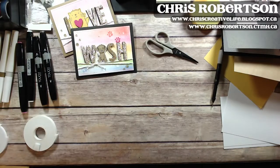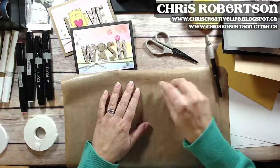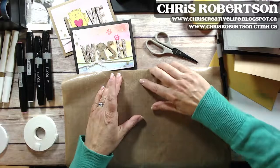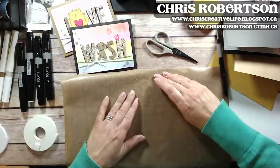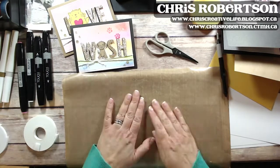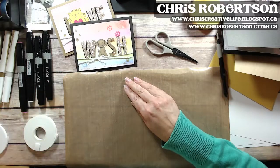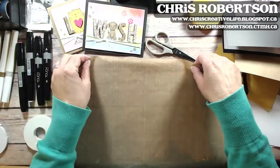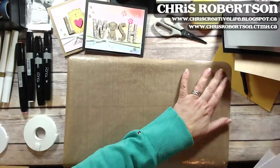So the first thing I'm going to suggest is I have grabbed my all-purpose mat, and that's because we're going to have some fun with inks this morning. As you can see, I just have some dried glue on here. But the awesome part of this mat is that everything seems to come off. So I'm just going to put this down on my surface. And I'm going to explain to you why I have a few swap outs, and I'll show you what happened.